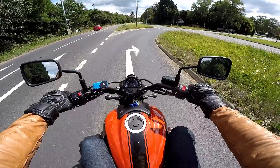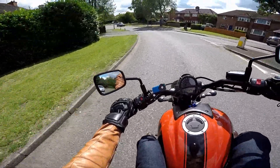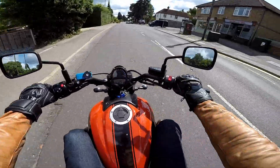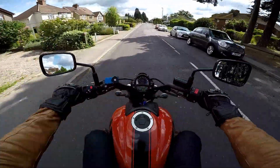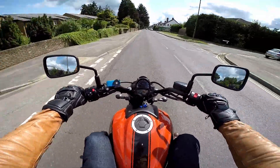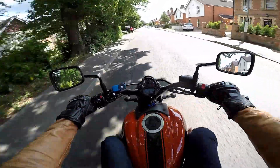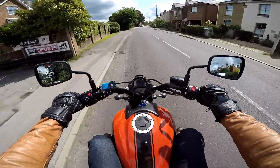The sound you get out of this isn't that punchy — it's not that rich, deep, round sound that you might want if you're buying into the cruiser market, which is a shame. I'm tempted to get the Arrow exhaust, which is legal in Britain, whereas some mods people put on in the US are far too loud and aren't actually legal in this country. The Arrow exhaust Kawasaki offer is about £800, which is a lot of money, so I haven't done it yet. I would like something just a little louder.